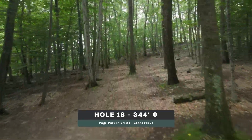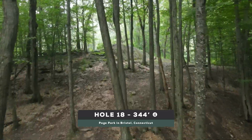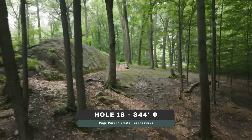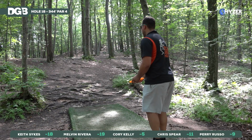That's going to bring us to our finale. Hole 18, par 4 to finish. Straight uphill, 344. This is a great finishing hole. Anything can happen. Yep, you got to throw something big. The backhand turnover. Try to get to where the camera is about now. Upshot into the green area. Personally, I've never seen an eagle here, but it'd be nice to see.